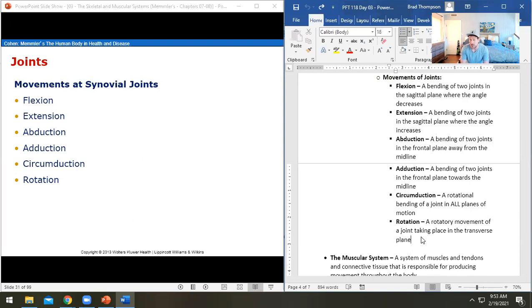And then there's circumduction, which is also a transverse movement, but this is every motion happening simultaneously. So circumduction is something like this. There's a little bit of abduction, a little bit of adduction. There's a little bit of flexion, a little bit of extension, and a little bit of rotation happening all simultaneously, right? So, you know, using a lasso, that's a great example of circumduction.